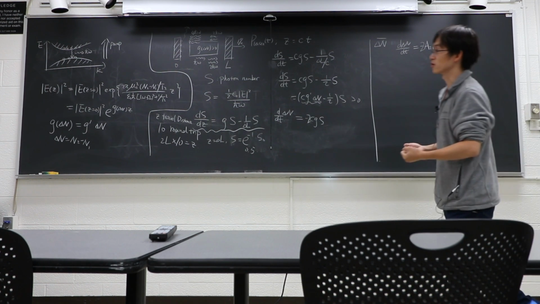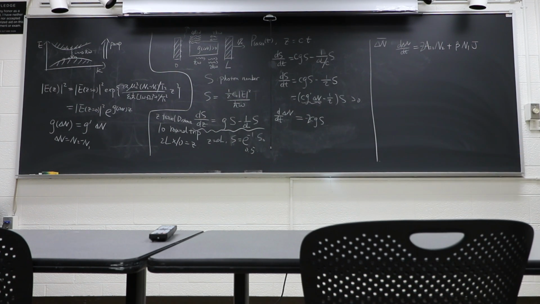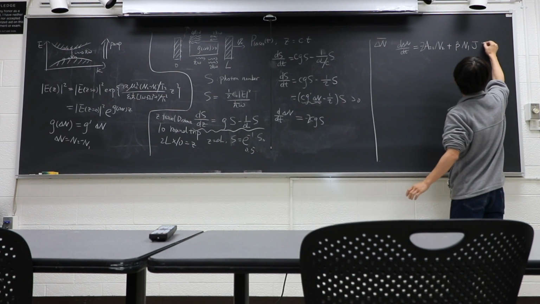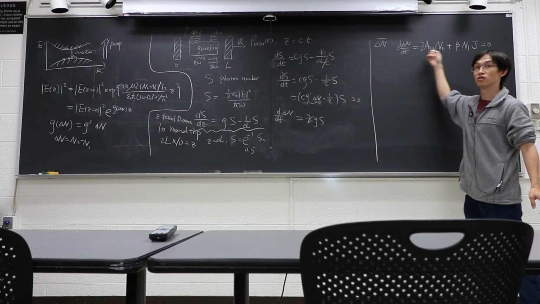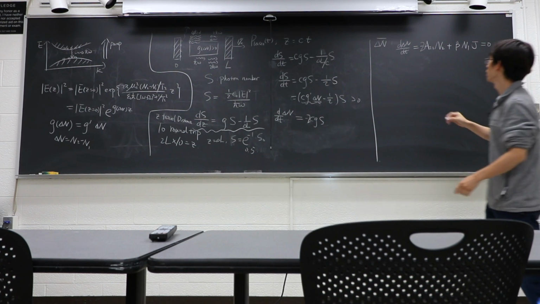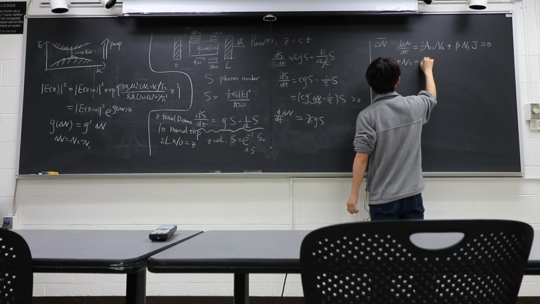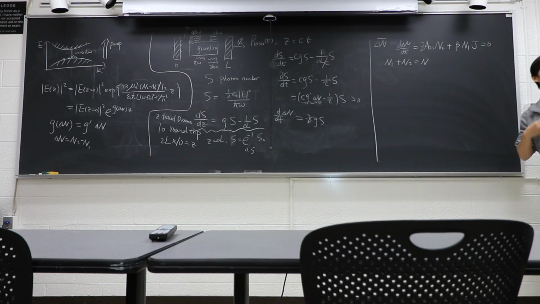If you're using current, in most semiconductors you're using current to move the atom to the upper level, then if your current increased by twice, then your speed of the pump should also increase by twice. And then in equilibrium, this goes to 0. Okay. They should balance. These two effects should balance. And also we have n1 plus n2 equals n. The total number of atom per unit volume is a fixed number. Okay? You can't add more atom into your system.